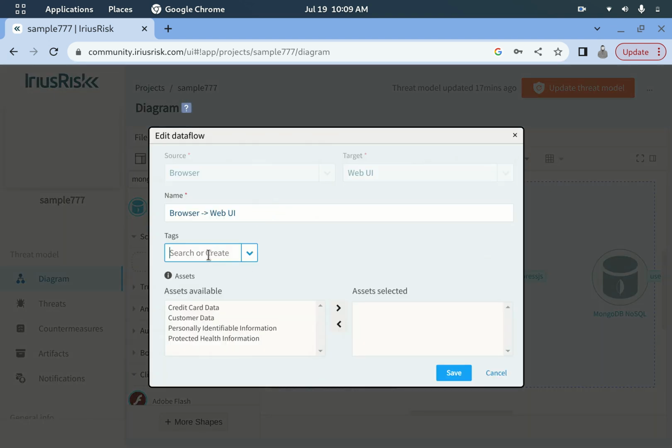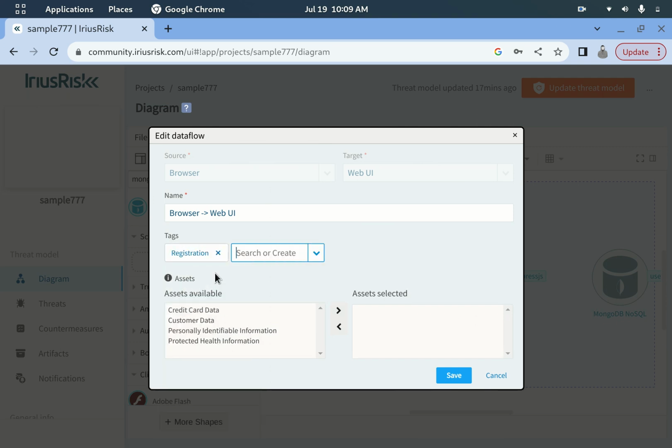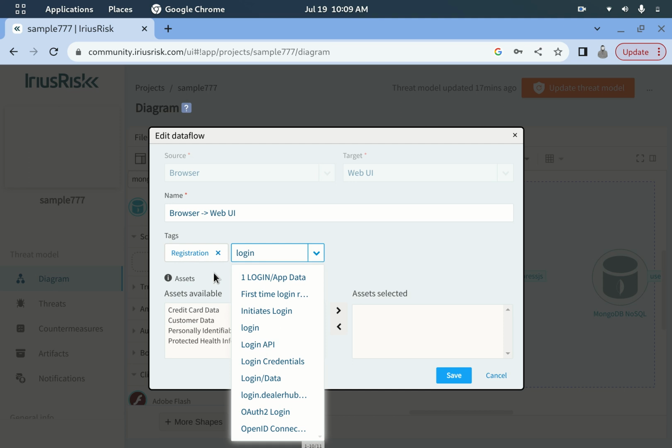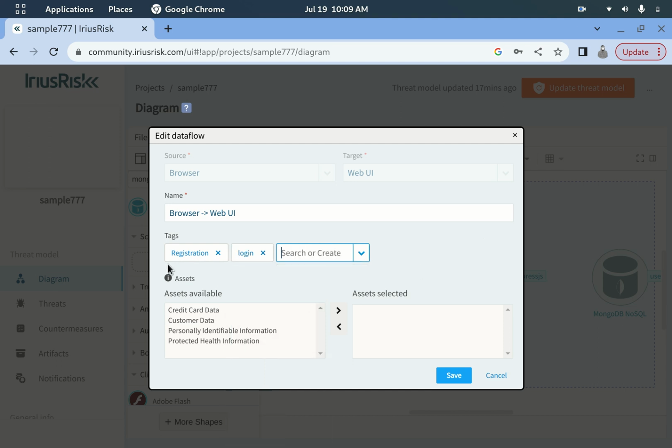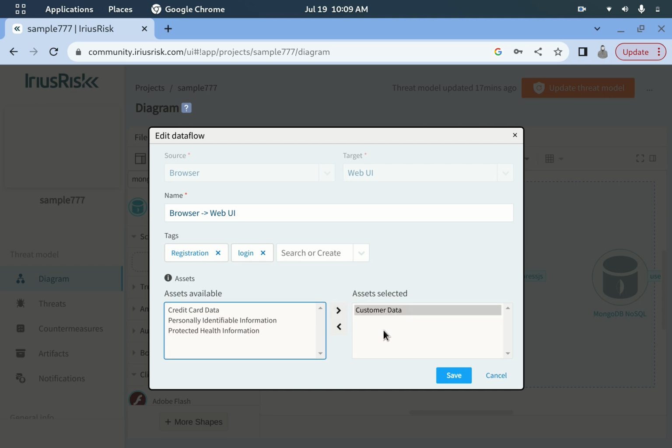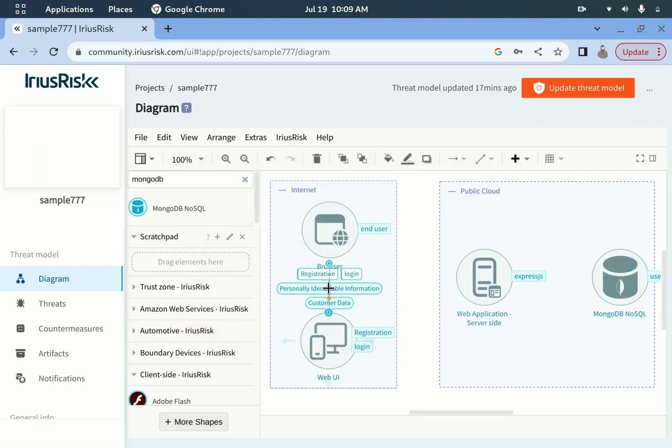Basically, it will have a registration page, and it will have a login page as well. So I'm tagging both of them, and in the registration page he must give his customer data and he has to give PII information. So within this data flow, all these things will happen, so I've marked them.